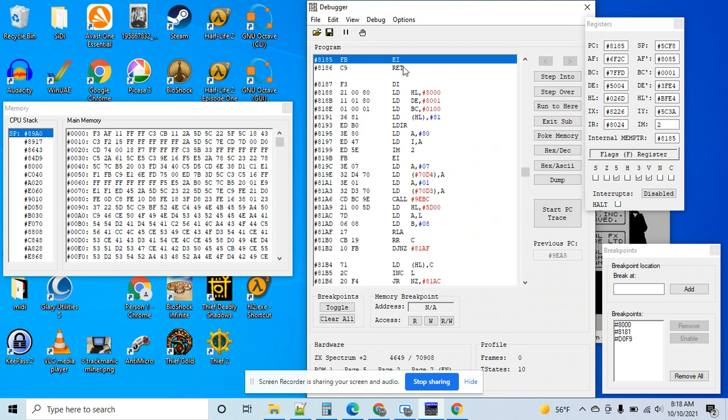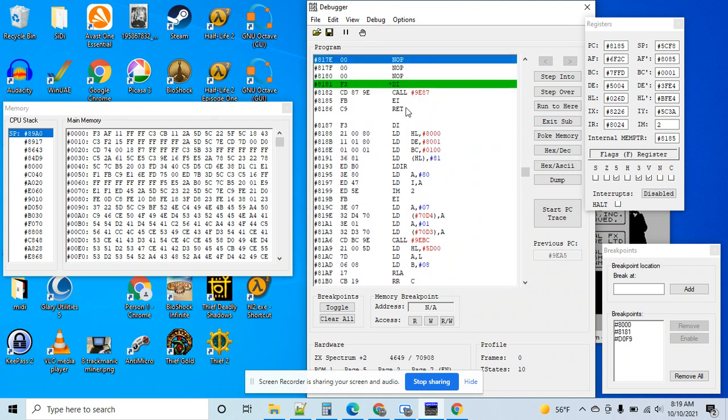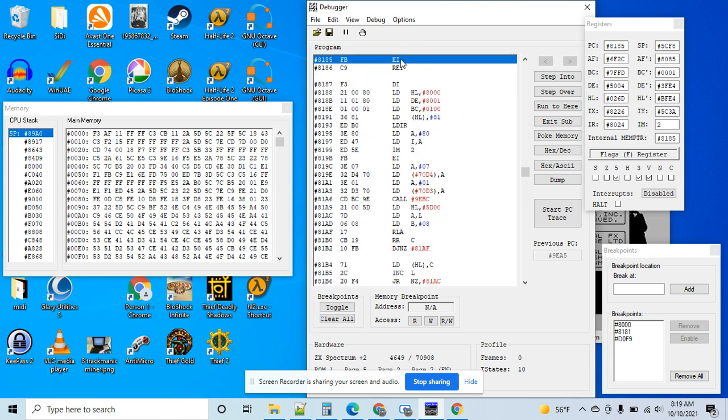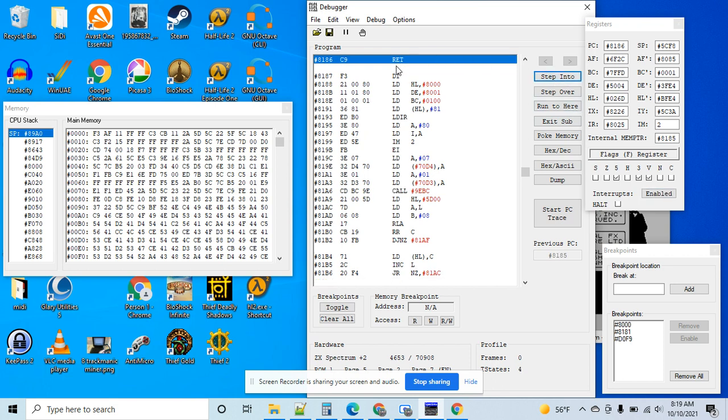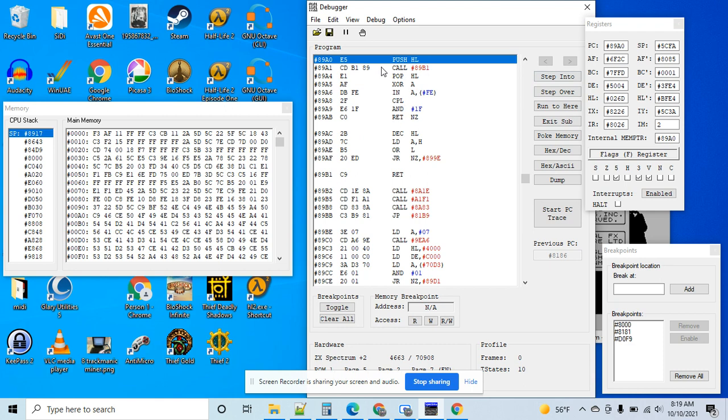Now, when we return, we've returned back to this group right here, which at this point, it's going to enable interrupts. So we should see our interrupts right here change. Boom, there it goes. And then it's going to return back to where it came. Okay, so that is how interrupt mode works in Hudson Hawk.